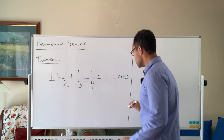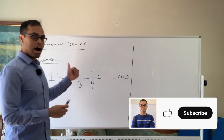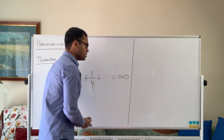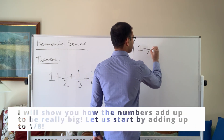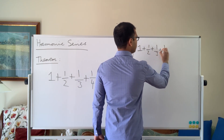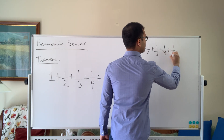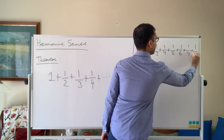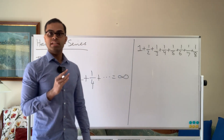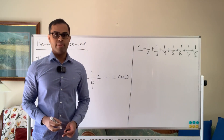This is a famous series called the harmonic series, as you saw on the board. So here's the argument. Let's write out one plus half plus one-third plus one-fourth plus one-fifth plus one-sixth plus one-seventh plus one-eighth. I'm just going to show you the pattern and we'll see it from there — it's a really creative math trick.